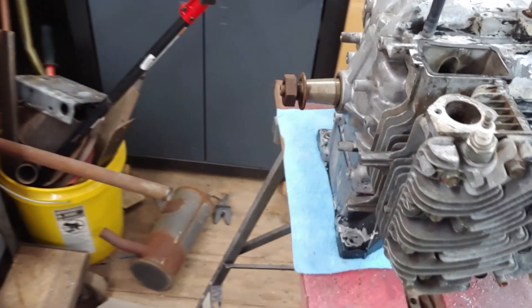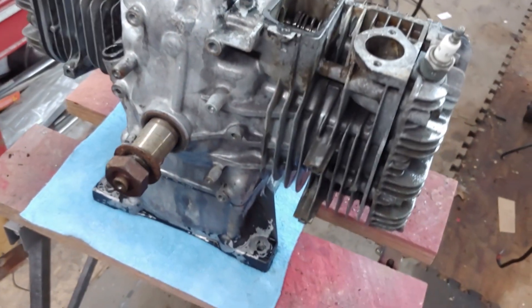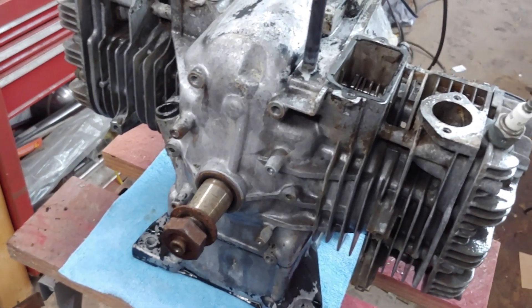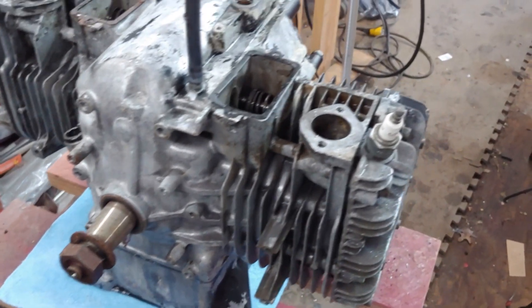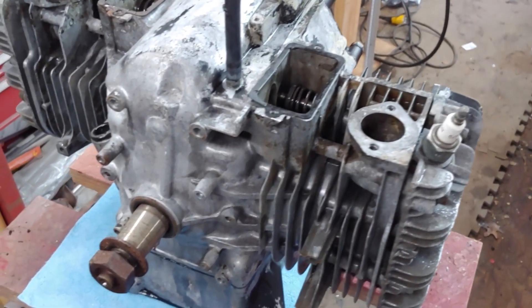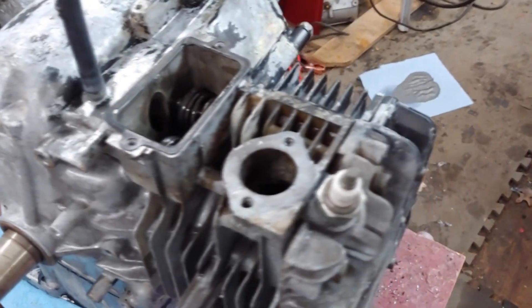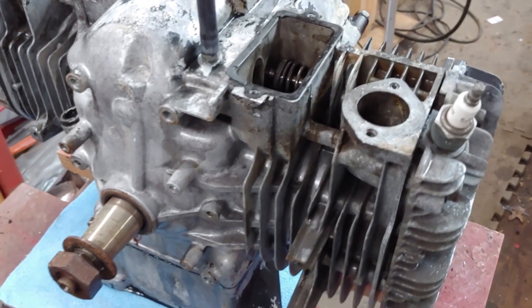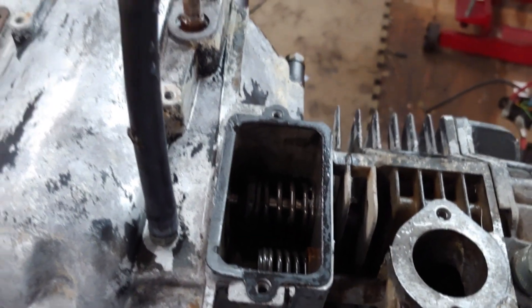This is the flywheel side. It doesn't need a whole lot more cleaning because it had a lot of grease and oil on it. I don't think it was painted with the flywheel out — I think it was painted with the flywheel in place, and maybe even with the tins in place. There's the tin that goes behind the flywheel, which we're not putting back on — the flywheel's just gonna go on bare.